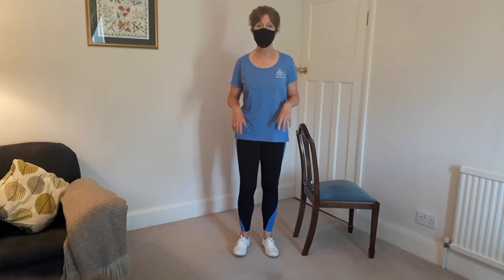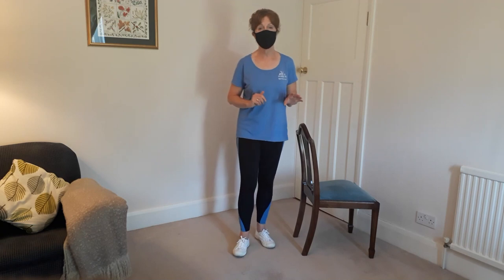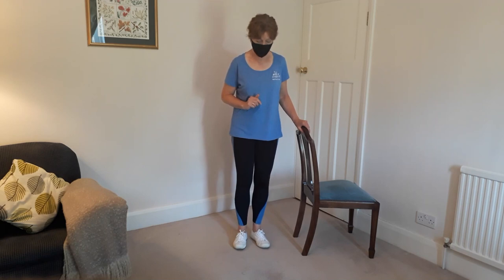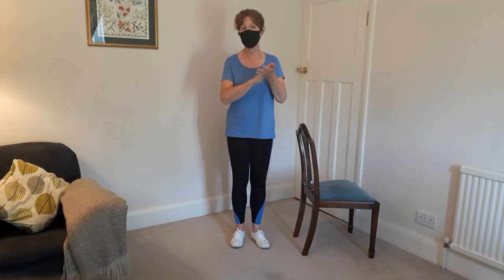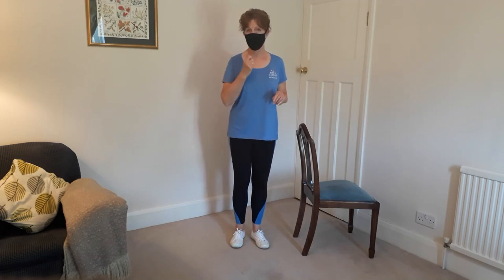So I suggest that if you're wearing a mask when you're out and you're going to have to negotiate a curve or a step or any uneven surfaces, that you do stop, you glance down, so you're able to judge that depth and distance. And if there is anything to hold on to when you're stepping up a step, a rail, or a handle, then I suggest you use that rather than feeling with your feet. You can also always use your gel or do your hand washing after touching hard surfaces, but it might be a little bit safer than just trying to feel your way around or fiddle with your mask, which we're not supposed to do, okay? So that's masks.